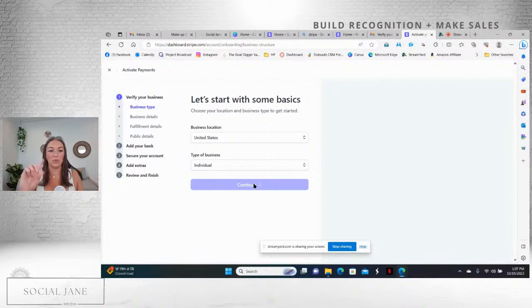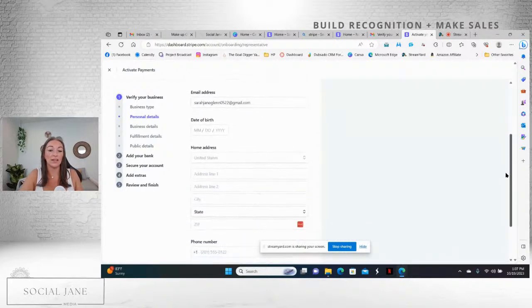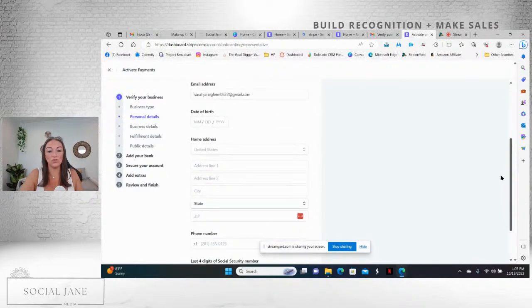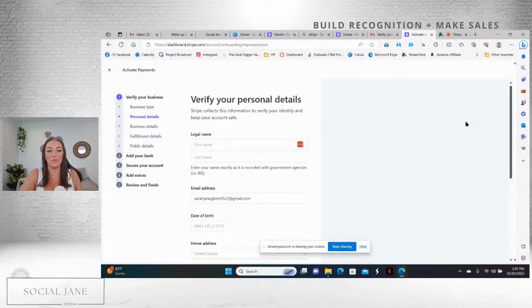And then you're going to input your business details and all of the kind of things like this is how you get paid. So you have to do these steps, right? So if you already have an LLC or anything of the sort, you can put that information in here. But let's say you don't, right? You can use your personal information and you are going to need to put in your social. If for some reason there's a business EIN number, you're going to have these opportunities to put that information in, but it's okay if it's just yours, right?